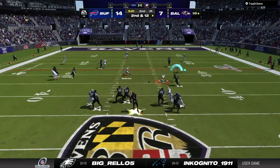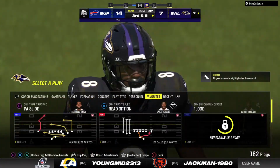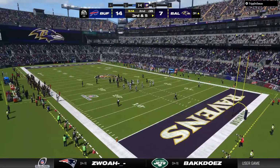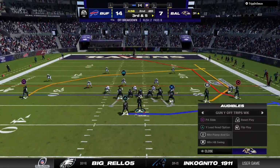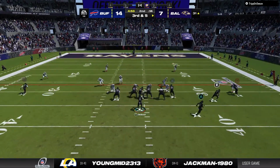Jackson. That'll be complete to Dobbins. That's good. The completion there for 7 yards. And it brings up 3rd and 5 now. And we see another pitch and catch there to the running back. This position just continues to evolve. They've become just as critical to the passing attack as a lot of receivers, tight ends, because their ability to make people miss in the open field can really generate big plays for an offense.